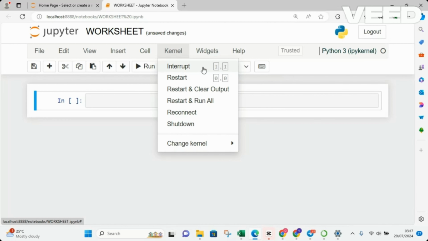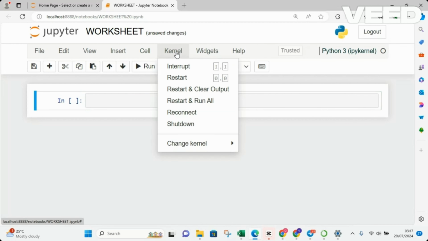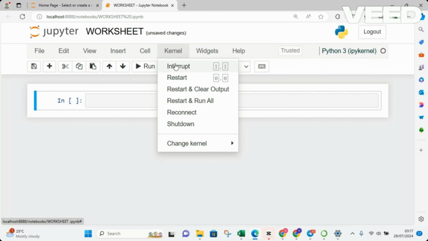So if a code continues to run and it does not want to stop, you can interrupt it using this particular option, or we press I twice. There are sometimes that you run a code and the code just continues to be running and you want to terminate it. So you just come to kernel and you interrupt the kernel.